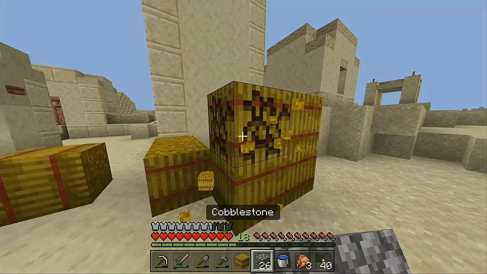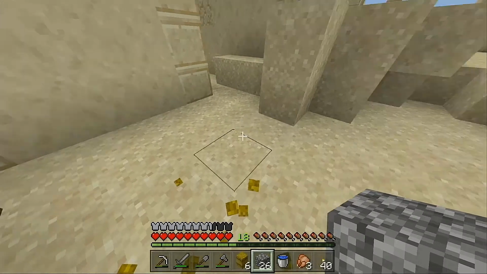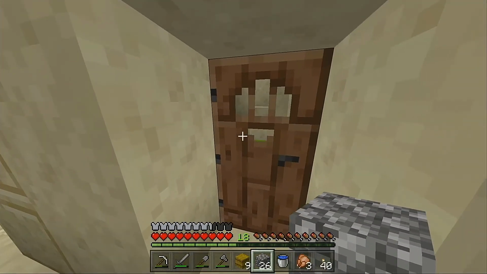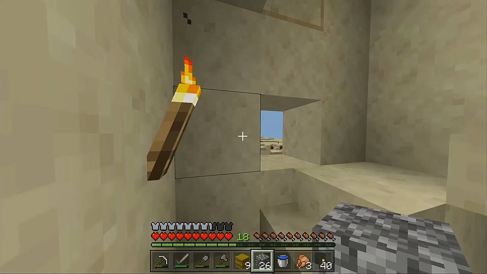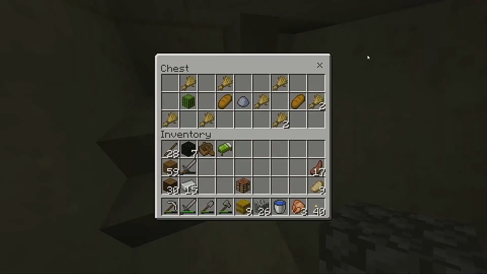Is there anything that breaks those faster? No, they break about the same, but at least I'm not using up durability. I was really hoping to find some hay bales. That will make it so much faster to get my cows. All right, little upstairs. What do we got? Hey, there's a chest hiding up here.